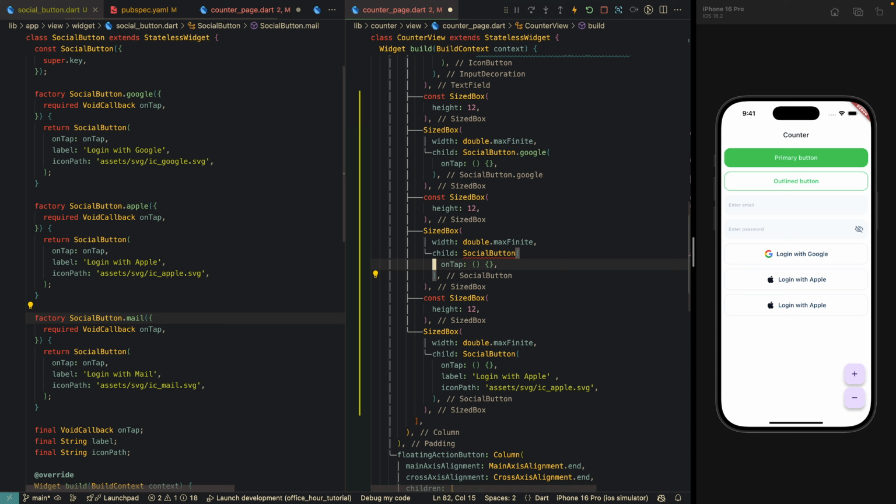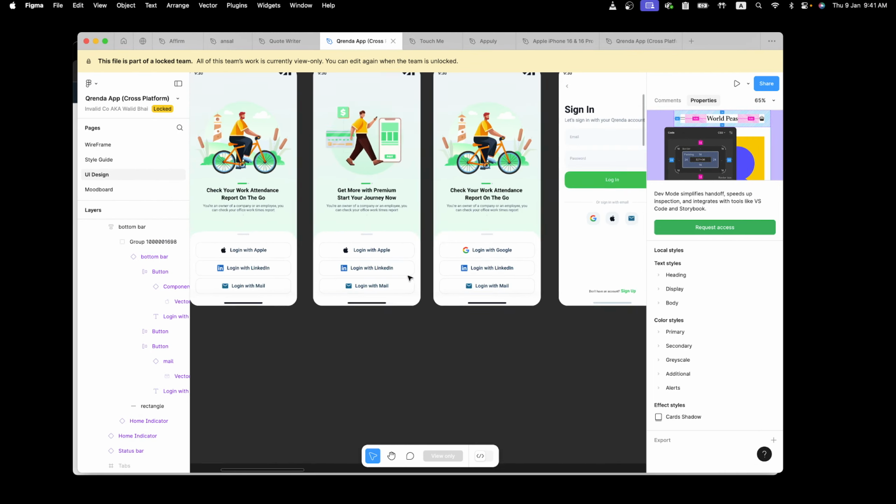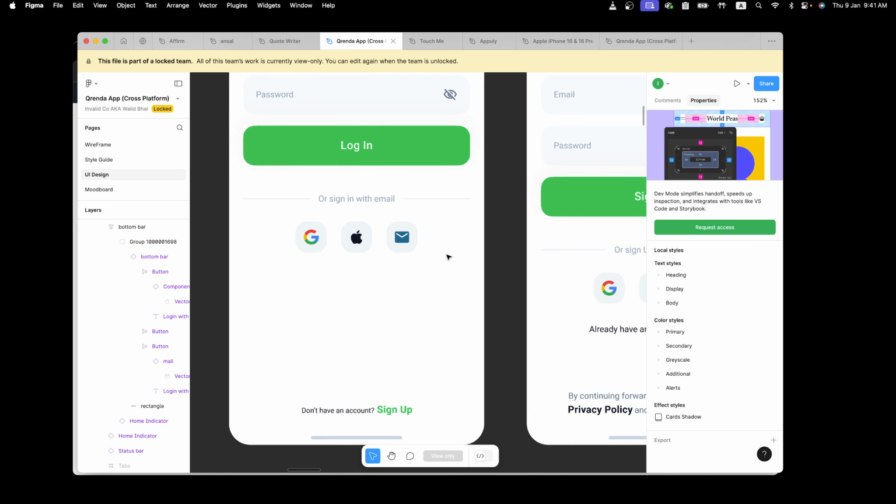We don't need this. So if I run the app now, you see that everything looks exactly what we want. Now this part is complete.